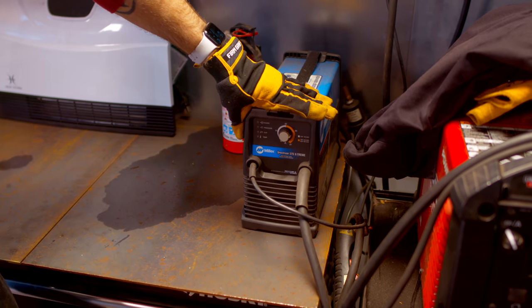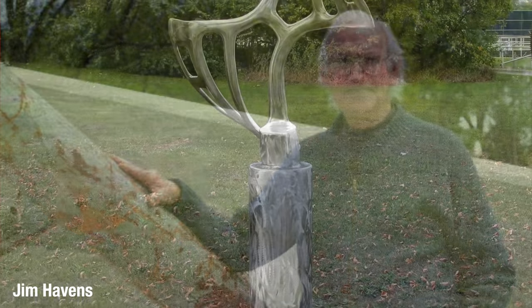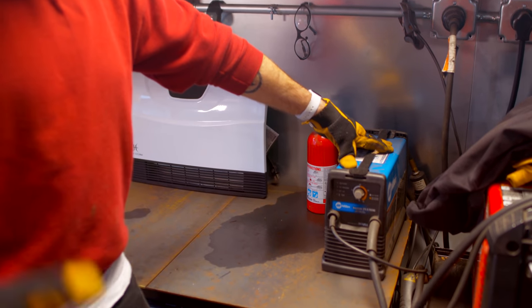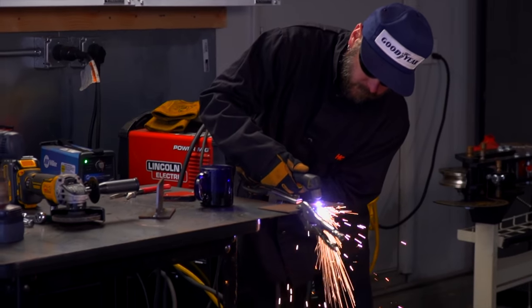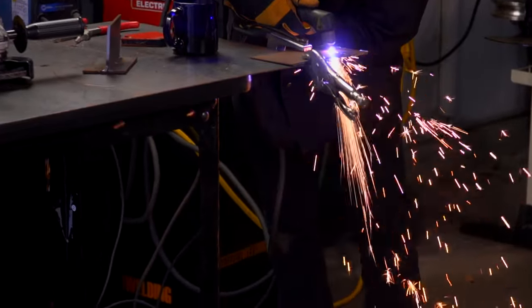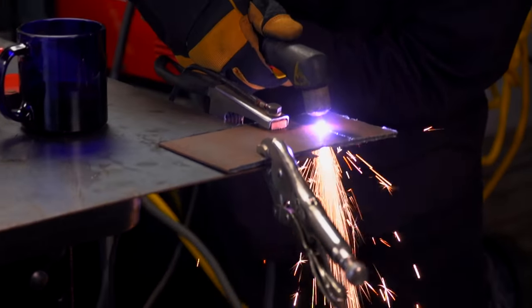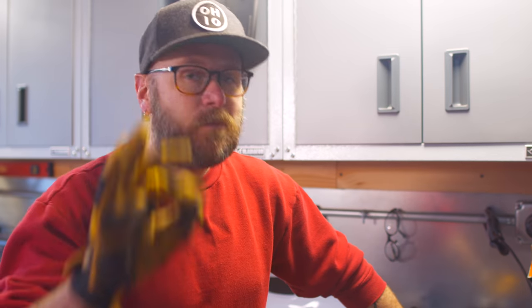This is my plasma cutter. There is a local artist here who does these beautiful metal sculptures — a really well-known artist named Jim Havens. I was visiting him and he said, oh, you're getting started with metalworking, I have this plasma cutter that I don't use, would you like it? I got it home, looked it up, and it was a $2,000 setup. I went back and asked did you know what you gave me? He said yeah, I've got other plasma cutters, you can have that one. We are going to tour Jim Havens' studio later in the year — super cool artist with a really good attitude about life.